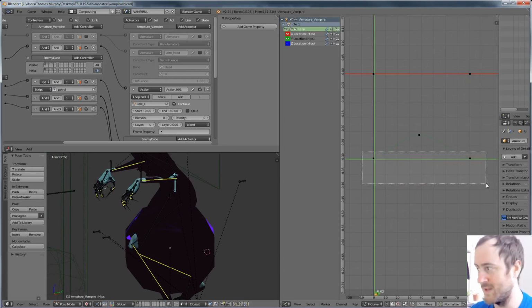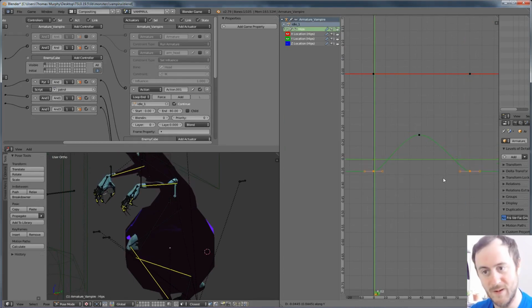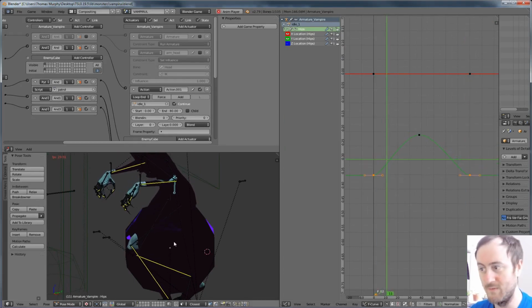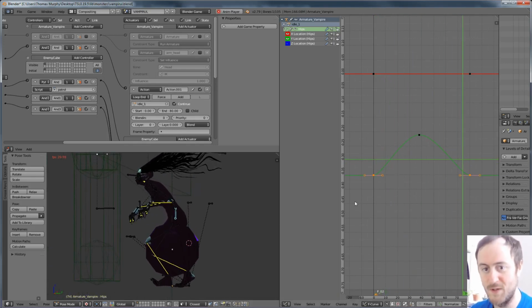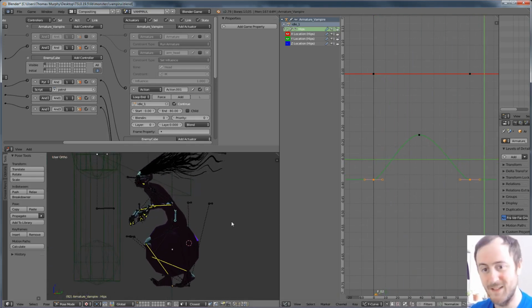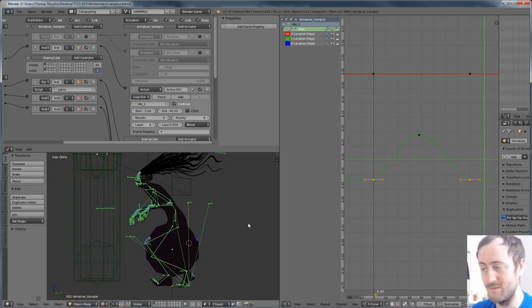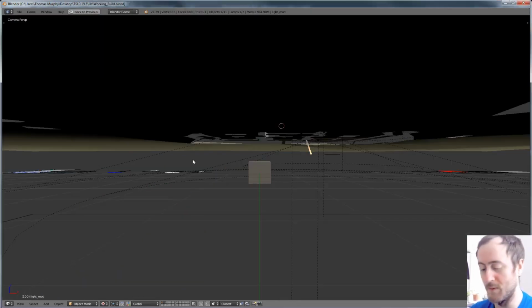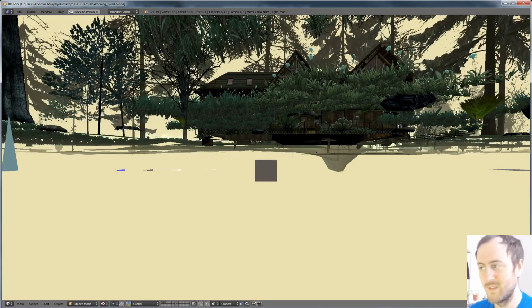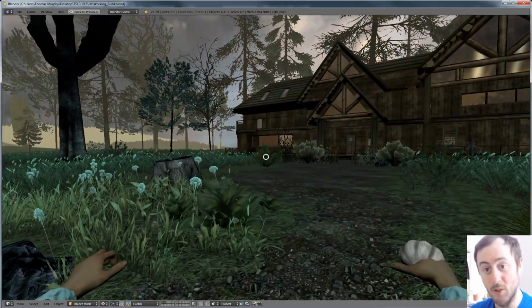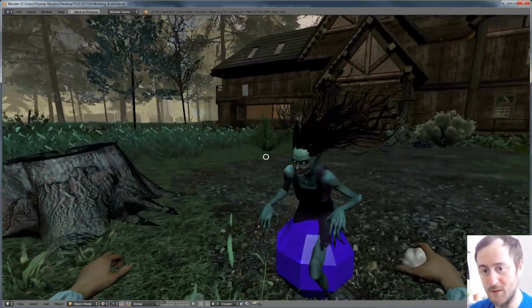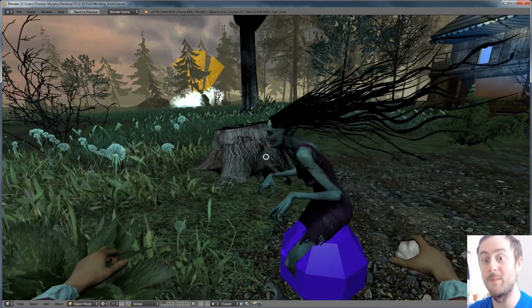So maybe I want her to go down a little bit further. See, she's going to go down further. So now we have even more exaggerated motion. Let's see what that does. So I click save, and now I jump back over to my open world, and I simply test. So it loads up the world, and now I'm going to load in the monster. There's a quick freeze, and there she is. And now you can see she's going up and down even more.